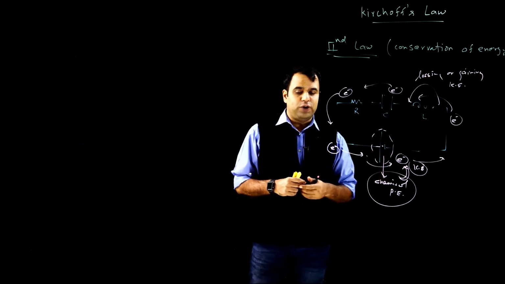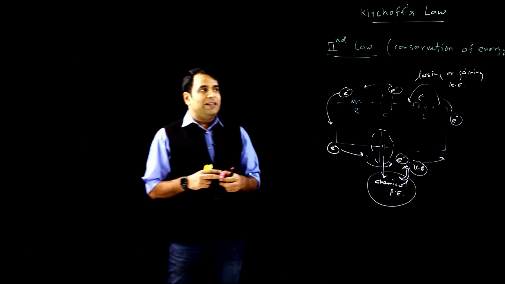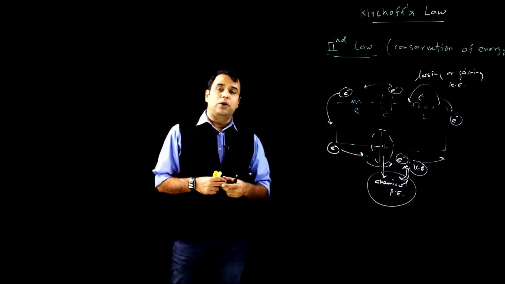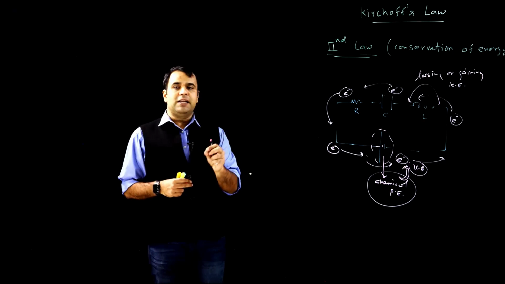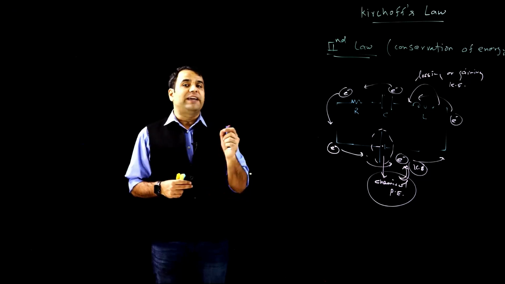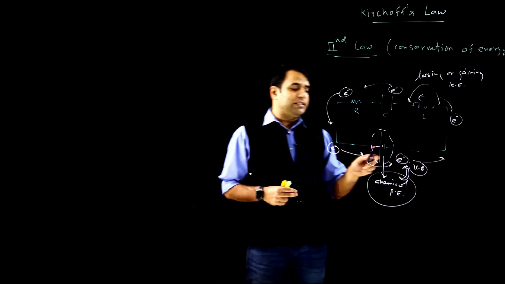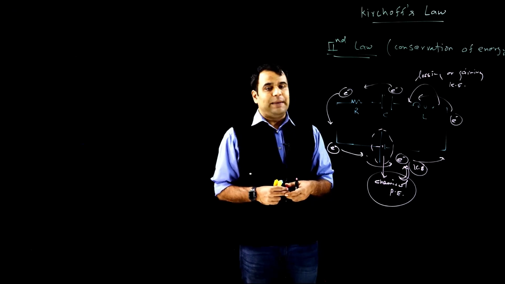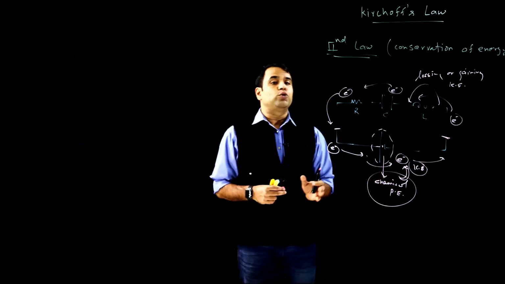There is no non-conservative force, and we already learned in the chapter on work, power, and energy that when there is no non-conservative force or external agent applicable onto a system, then the potential energy is a state function. A state function means potential energy depends upon the location. Once you choose the location, the potential energy of that location does not change. So when you come back to the same location, its potential will be the same. If I calculate the potential of this point, or this point, or this point, it is not going to change ultimately.